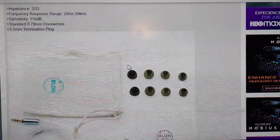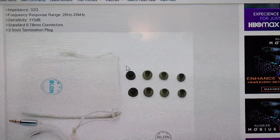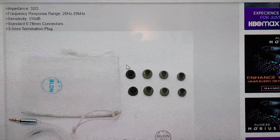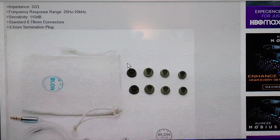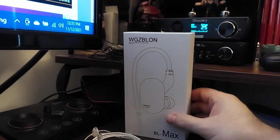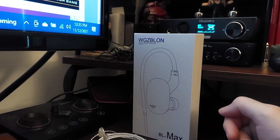There is the impedance. It is 32 ohms. Frequency response range is 20 to 20 kilohertz. Sensitivity is 115 decibels. It's a standard 0.78 millimeter connector, as they say. I don't think so. 3.5 millimeter termination. Here's the box for it right here. This is the BLN MAX, as it is called.